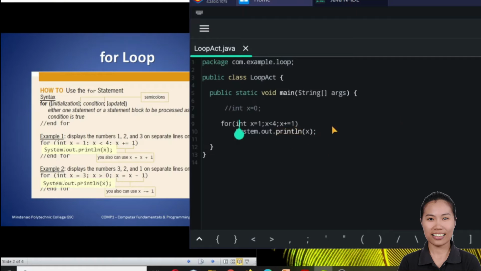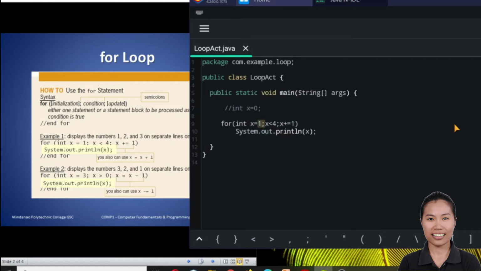Here, what is required in the for loop, I think, is easy to remember compared to the while loop. The required initialization, condition, and update are all here in one place. So be mindful of the syntax.